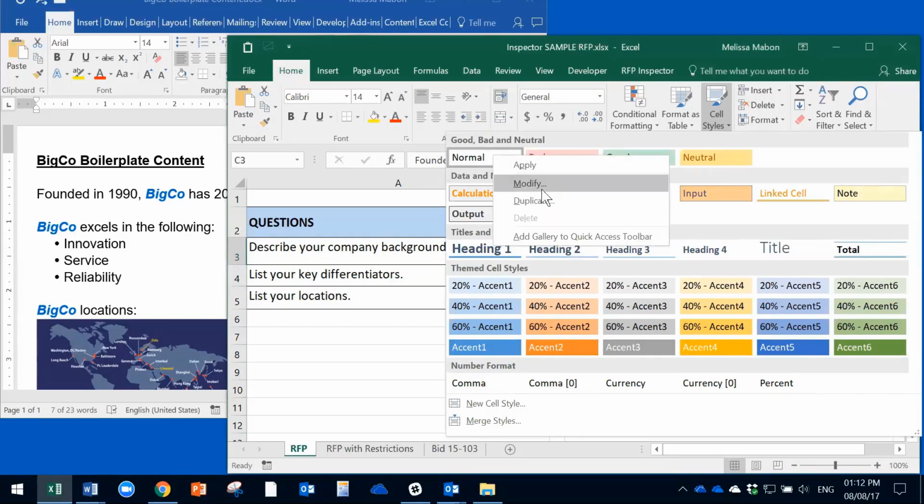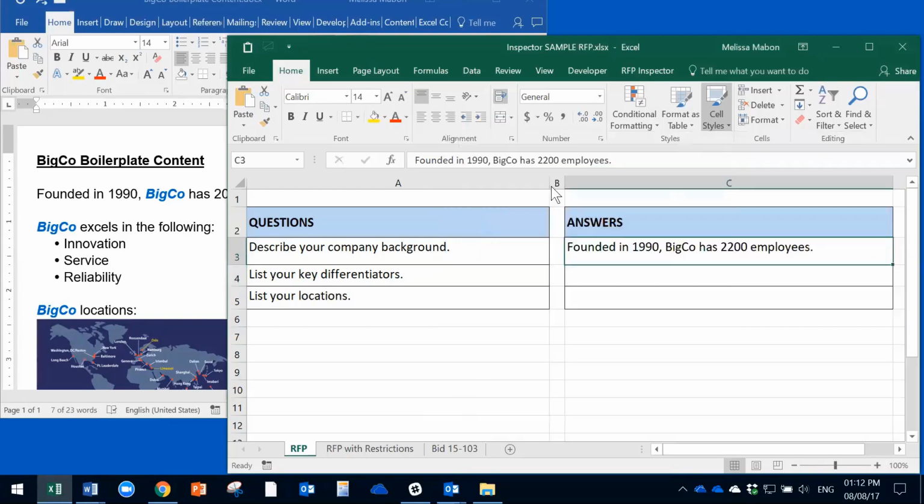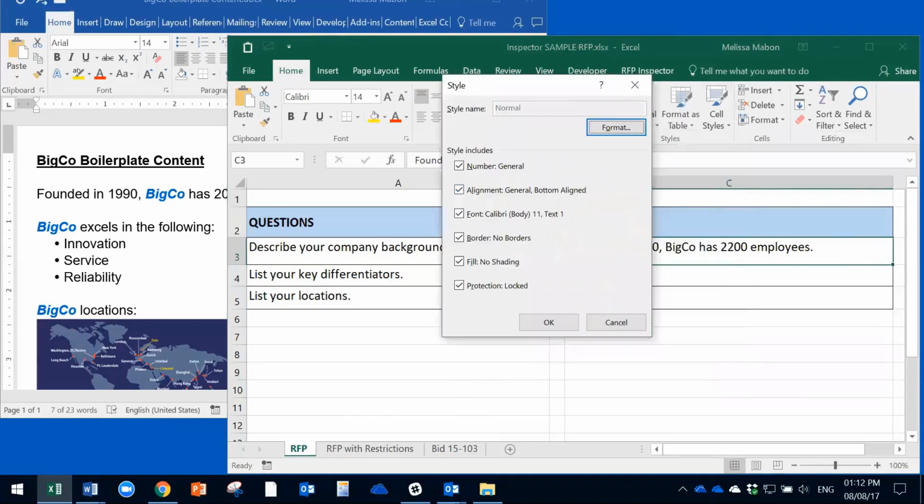And to look at what those normal settings are, I'm just going to do a right click here on normal and look at modify. This is just going to show me some things about the normal settings. So I do have some formatting here. I can do fonts and things like this, kind of standard style. But if you look here way to the bottom of this checklist, you'll see something called protection, and it's checked true, which means it's locked. And this means that whenever a new worksheet is created, all the cells will automatically be locked. That's the thing that's causing that formatted cell to lock itself.